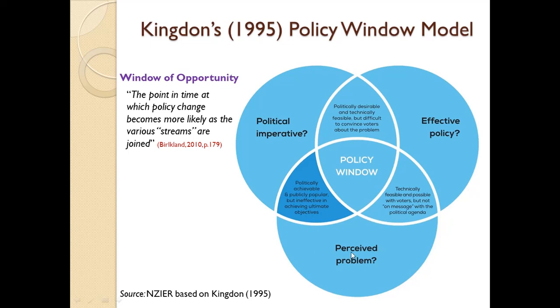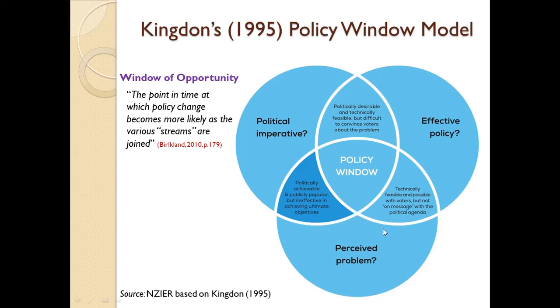There could be for a particular perceived problem, but then the issue here is that the problem in that case would be convincing politicians to accept that particular problem to get it to the agenda for setting. Then you have, of course, the convergence of political and problem stream. And there, a certain issue is politically achievable and publicly popular, but then ineffective in achieving ultimate goals. So in that case, the alternative solutions are too limited to address maybe that particular problem, or maybe the resources are not available for politicians to spend on that particular problem, even if the problem is popular and known by others.